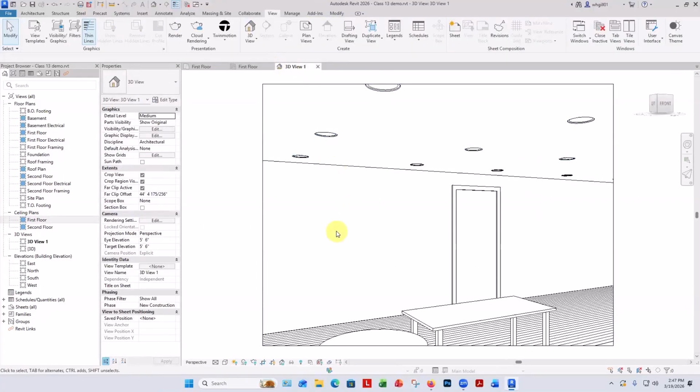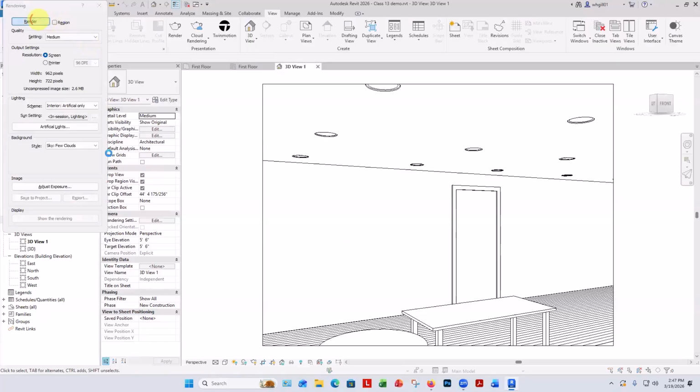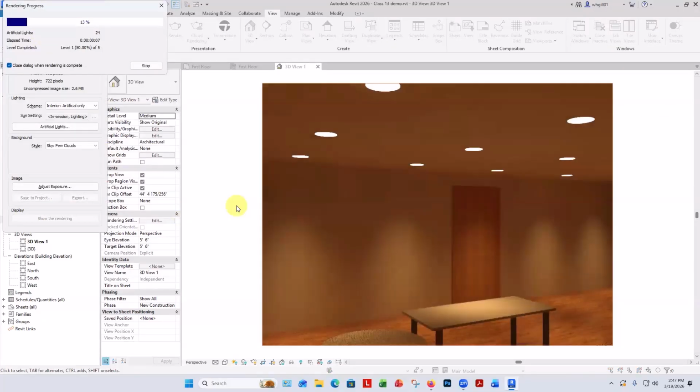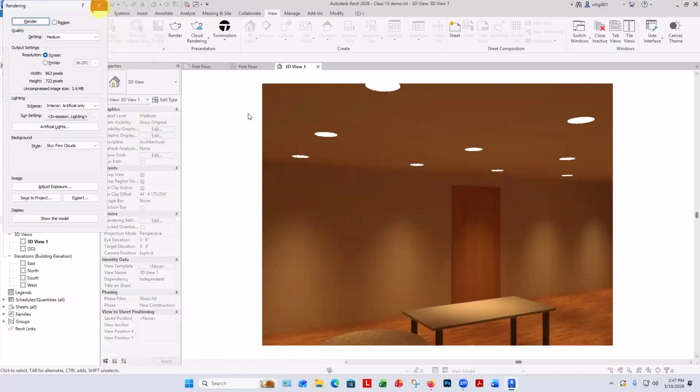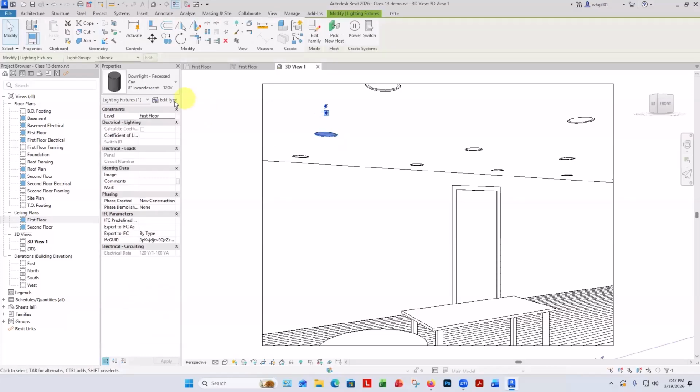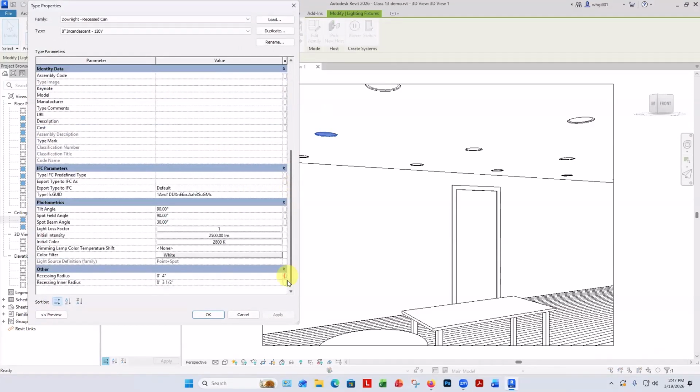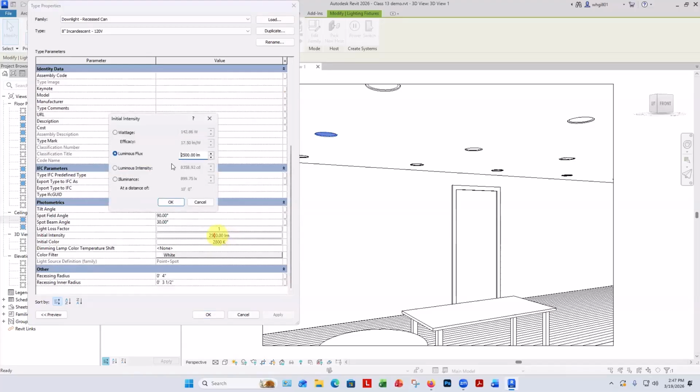Go back. And I think I will just go to edit type and crank that up another. I'll maybe double it just to see where we get. Make that 5,000 lumens.